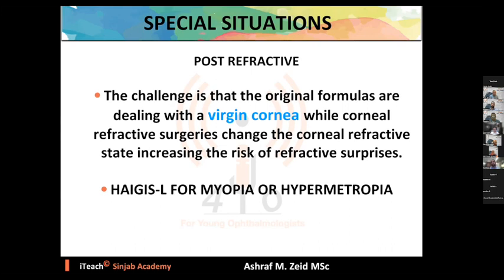And also that the cornea, when it's measured in the normal situation, it's measured only on the 3 millimeter circle zone. So if you've got the Pentacam or whatever, if you've got the Placido disc printout, make sure that you are measuring your key readings on the 3 millimeter circle zone. HGSL is available in almost all of the devices. You can use it for myopia or hypermetropia with very predictable outcome.